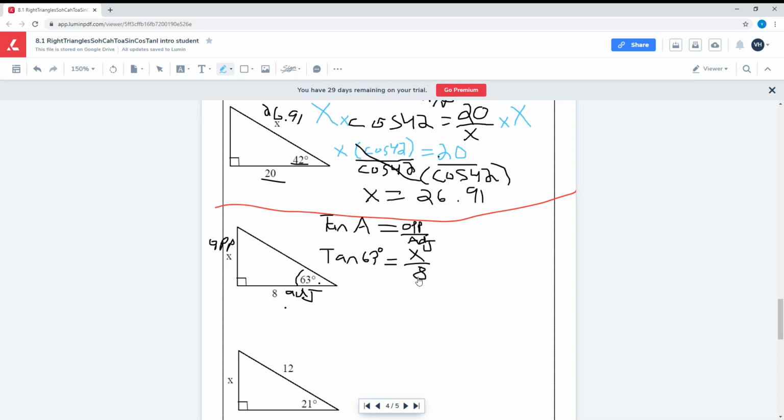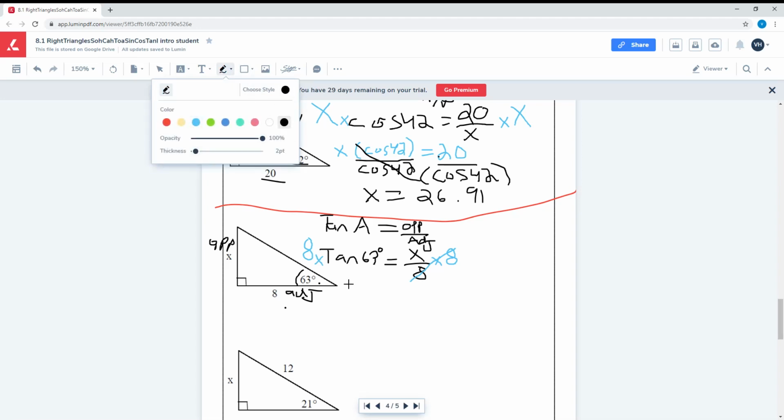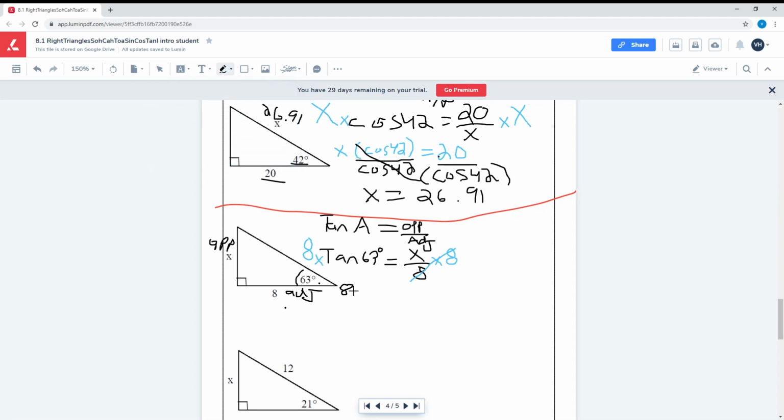And remember, the fundamental rule I hope you remember from my math classes is that in order to get anything to the other side of this equation, you have to do the opposite operation. So right now this 8 is dividing, so the opposite of that is timesing. So these are going to cross out. Perfect. We're just left with x, but we have to do it to the other side. And our result after that is 8 times tan 63 equals x.